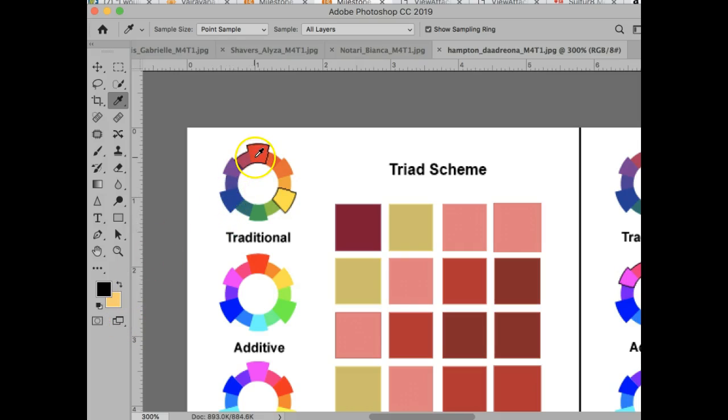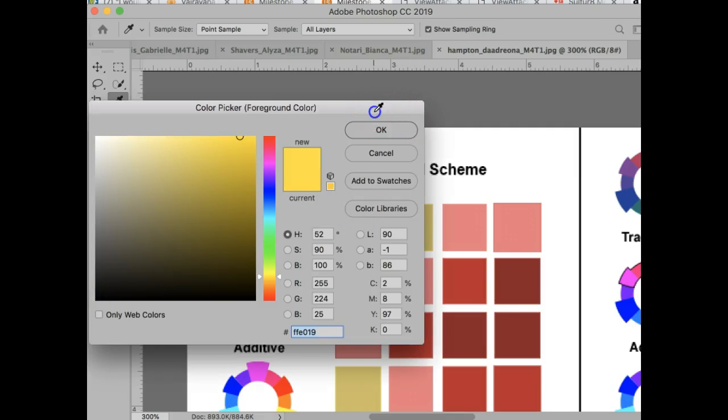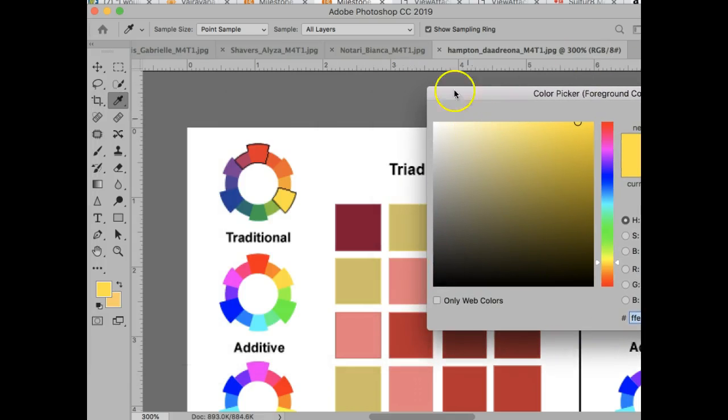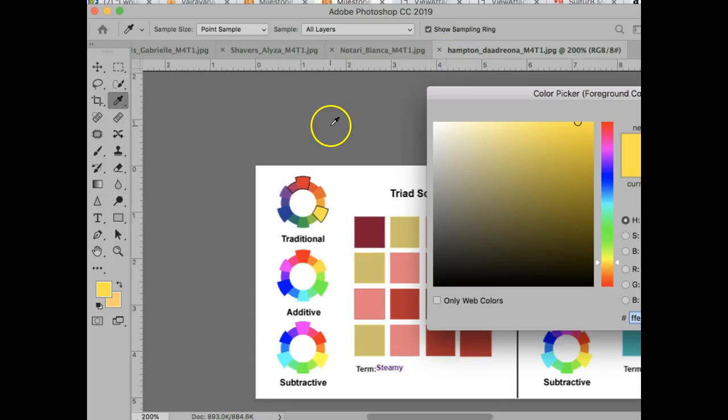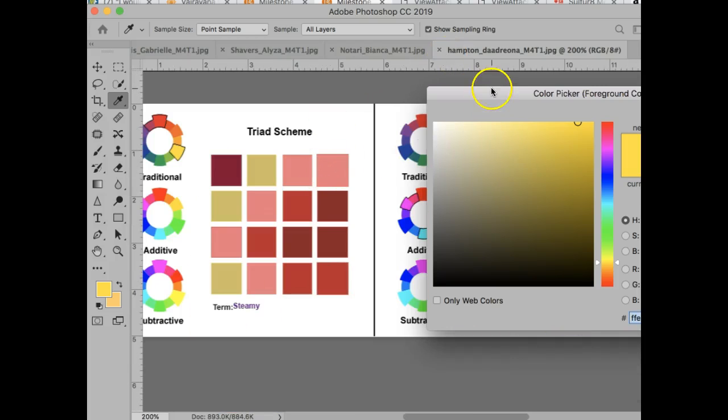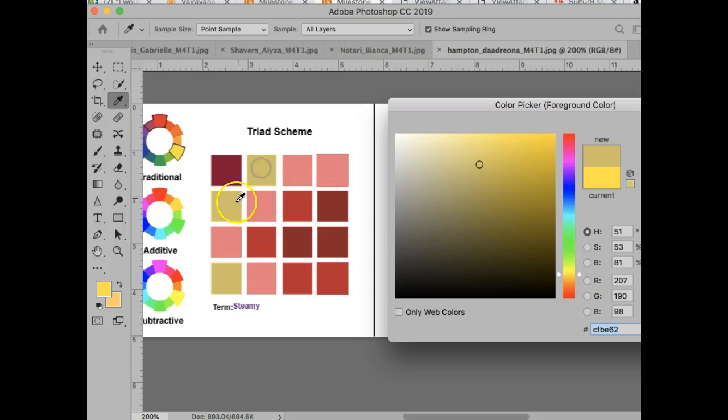Okay, so what you want to make sure here is that the triad is always equidistant on the color wheel. So you've got red and yellow, and then this last color would be blue. That would be the third hue that you'd want to add into your palette. It looks to me like you've got the red and yellow in your palette, which is great. Let's just look at that.